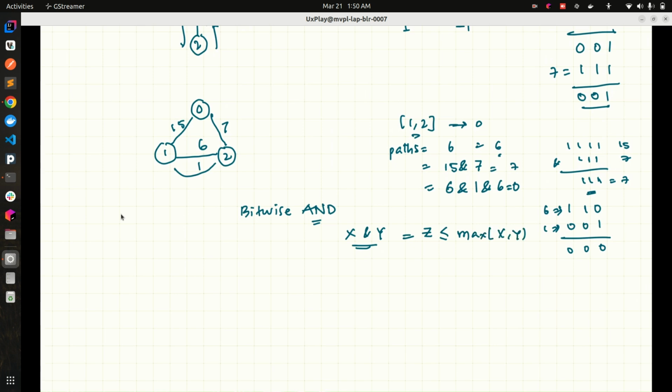So what I'm trying to say is, let's say x has some set of bits, and y has some other set of bits. So whenever you are trying to do bitwise and, if there are any bits which are set oppositely, automatically those bits will be cancelled, right? These two bits will be cancelled and it will turn out to be 0 and the rest of the bits will be set.